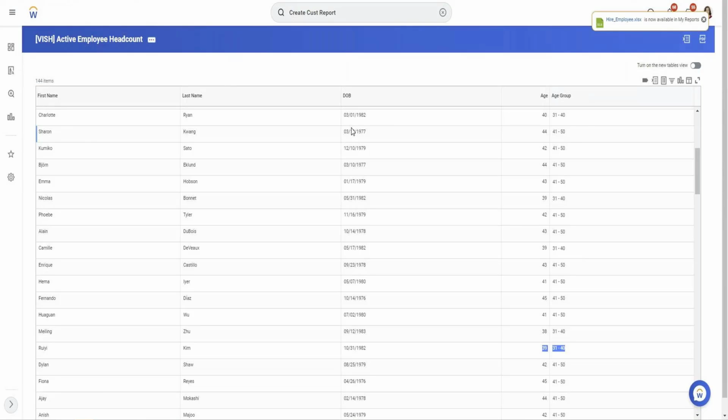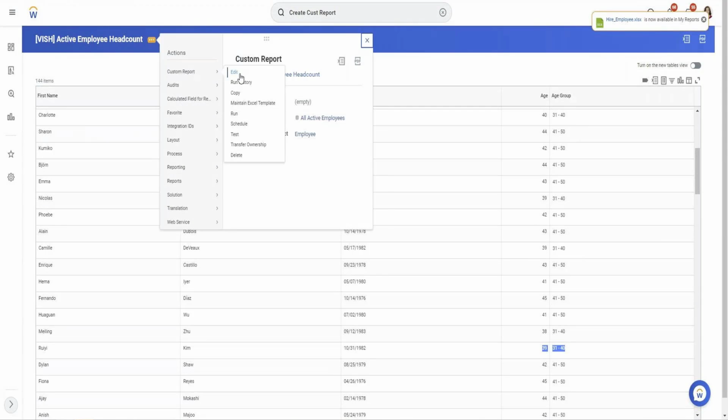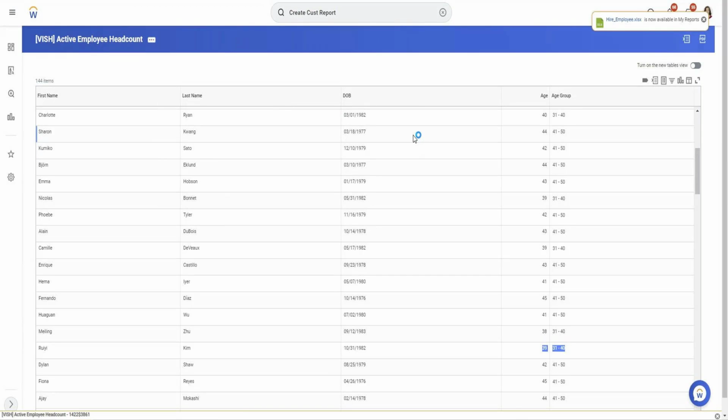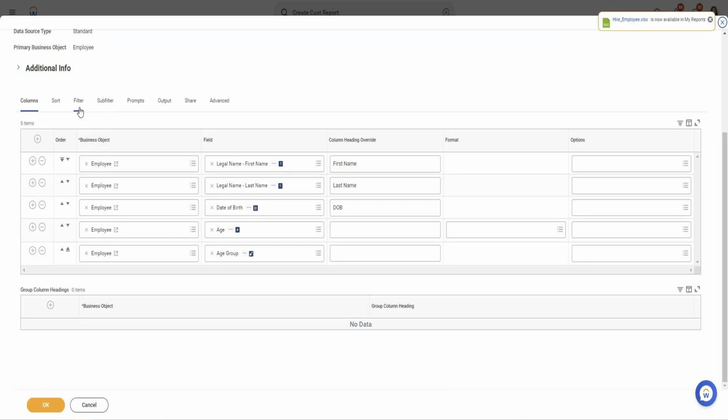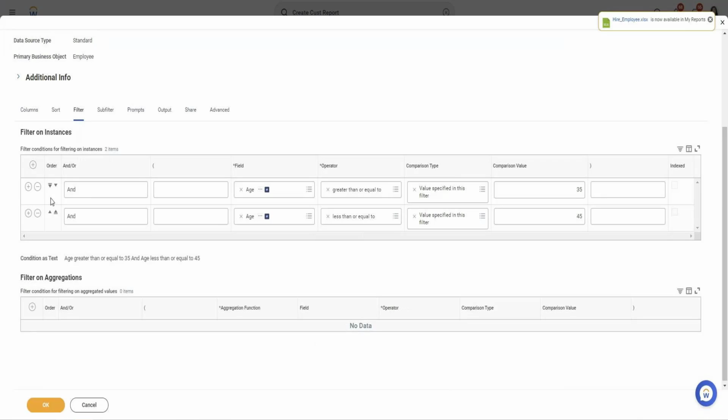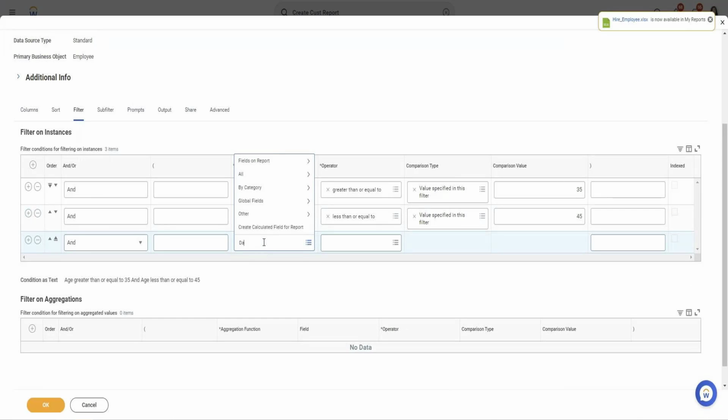Okay, I'll go on these three dots again. I go on edit. This is a related action, edit. And let's say we want a filter, and plus, and I'll put here a date of birth.